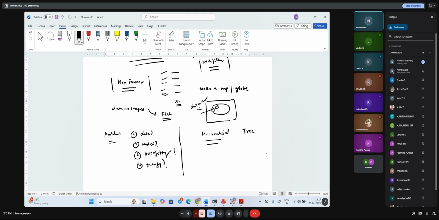What do you mean by this? Vehicle is related to car, car is related to transportation, transportation is related to convenience. So there are layers or levels of understanding.